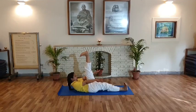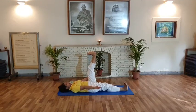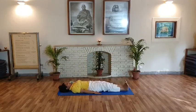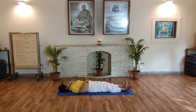5, 4, 3, 2, more up and exhale slowly. Come down, release and relax, legs down. Relax, you can shake your leg, and getting ready for the double leg exercise.